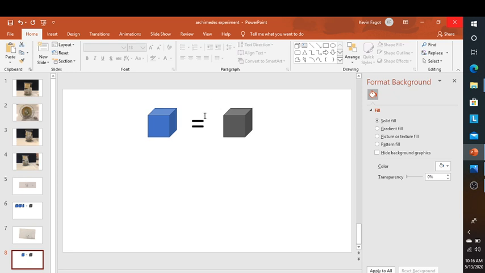So whereas before you had to displace 2.5 times the volume of the rock when you put the rock in the water, you're only having to displace 1 time the volume of the rock.